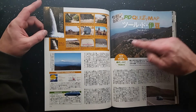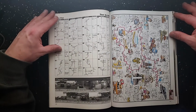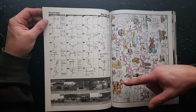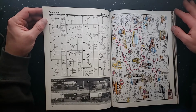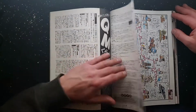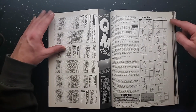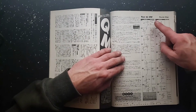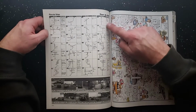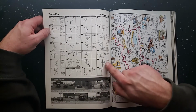Okay, yep. Looks like a little bit of touristy stuff. Yep, that's a course map for touristy stuff by the looks of it. Over here, checkpoint, route. Oh, it's like Google Maps before Google. Okay, keep going. Tour de Izu. Oh, I wonder if you drive this, it's telling you where to go. And you can follow it, it'll take you to places, like directions. I think that's actually what it is, yeah. That's pretty cool. You don't need Google Maps, you just follow this.